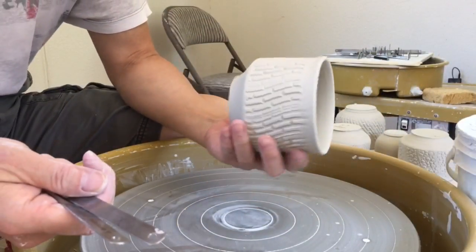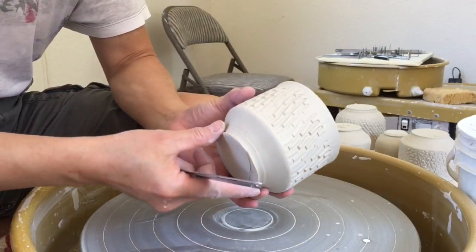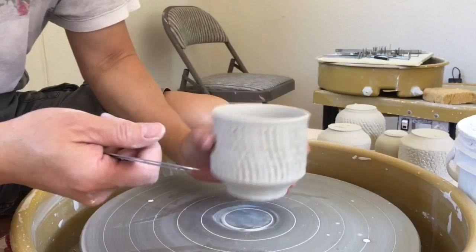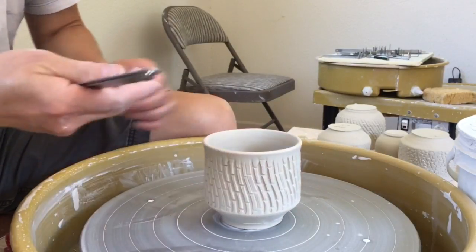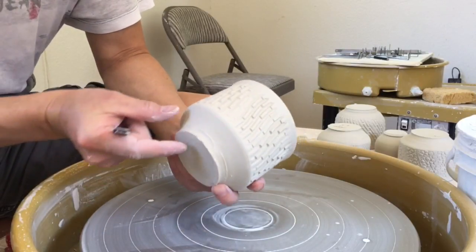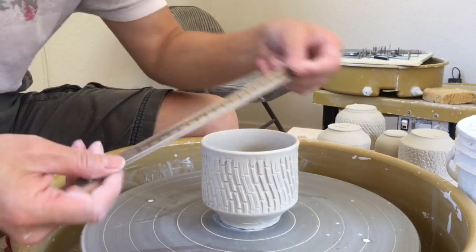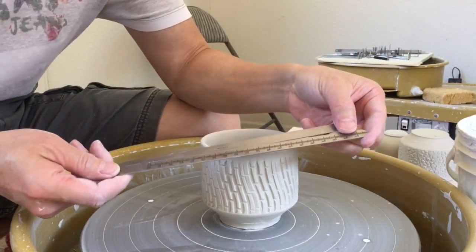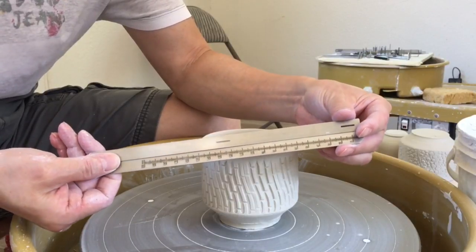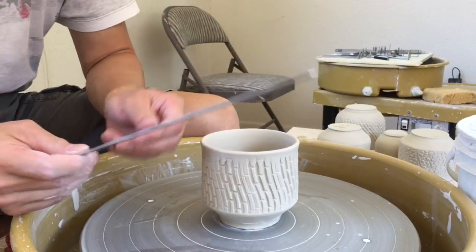Okay, so this is the teapot that I threw yesterday, and now it's in the hard stage. So I'd like to show you how I trim it. And also before I trim it, I'd like to show you normally how thick I leave my bottom. And I've been showing you that this is the measuring tool that I invented, and it's a very good tool to measure more accurately how thick the bottom is.